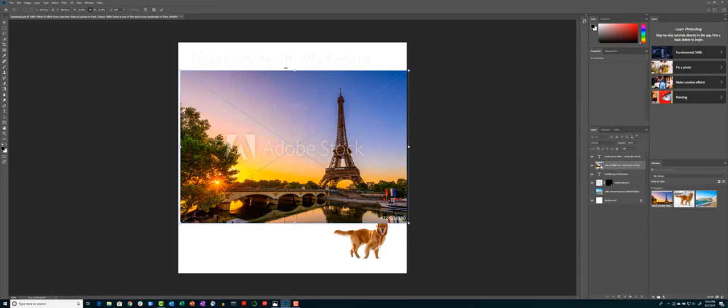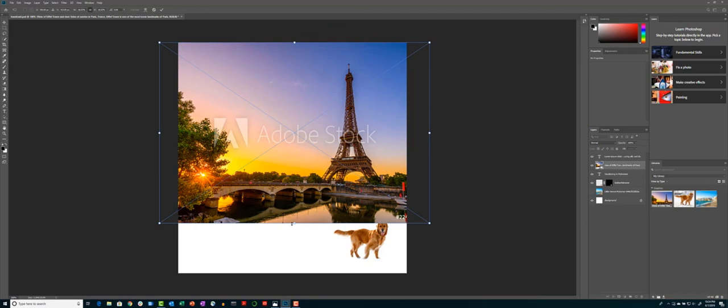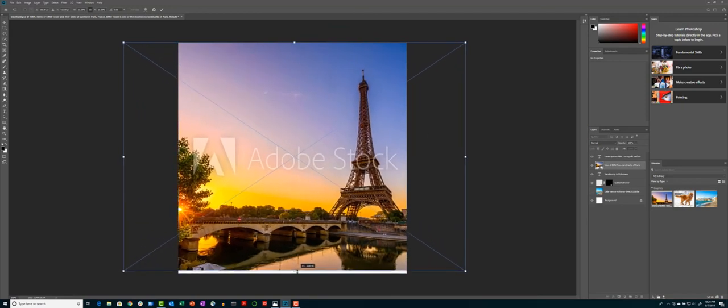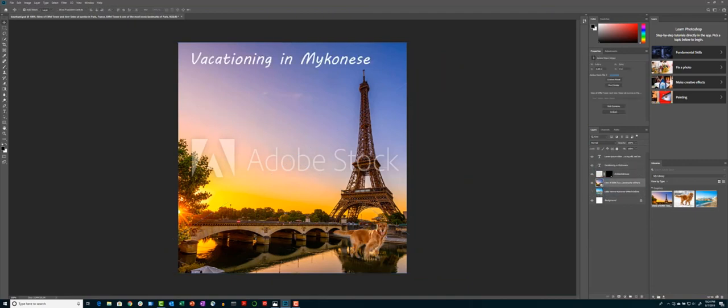So let me resize it. Right, and I'm going to drag it down below this one. Right, so there you go. So instead of beach, you have selected a Paris Eiffel Tower, right? And you can use the professional quality images from stock.